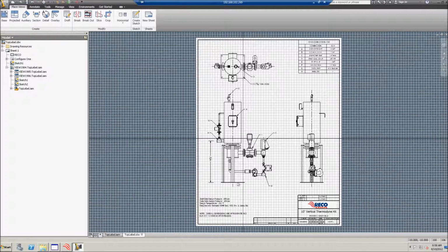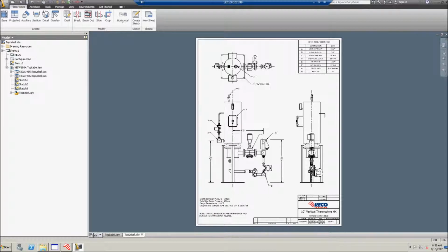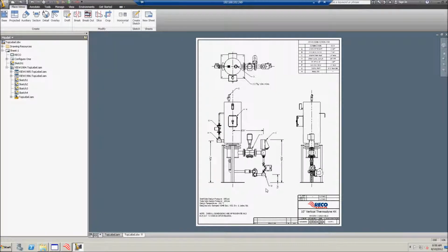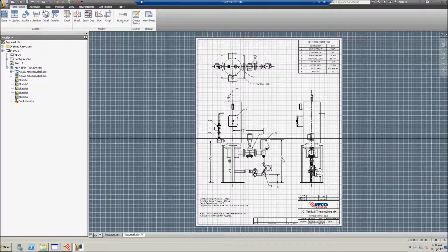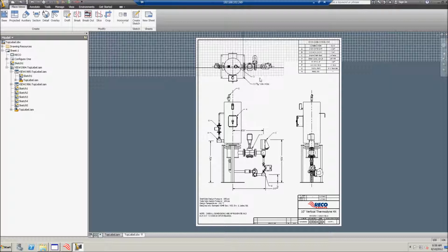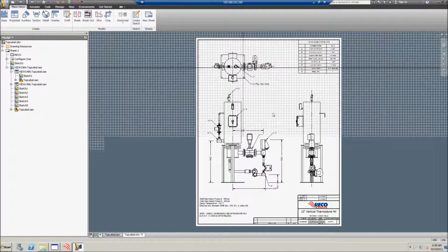Again, with these dimensions, nothing is calculated. This is actually measuring from one surface to another. And I've got it built in to where once the dimensions are placed, everything is placed in the center. So it's a very clean looking drawing when you get done. It's going to go view by view.